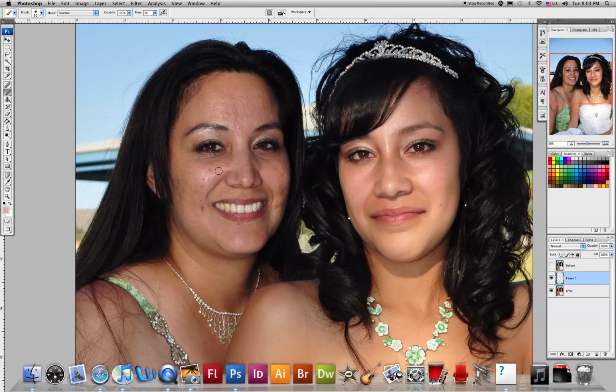So I'll just keep on resampling colors as I go along, and I'll paint over some of these areas. Before you do this, I would have gone through and edited out most of these blemishes. But for the sake of just the airbrushing tutorial, I'll just keep it simple like this. You can see as I'm painting, some of the rough edges around the face go away, and they get blended out with this airbrush. I'll show you more and more how this works. You just keep on sampling areas where these colors are, and you click, and then you brush. You hold Alt and then click and sample the color, and then you brush, make it a little more clean, and you keep on using this process to airbrush part of this stuff out.